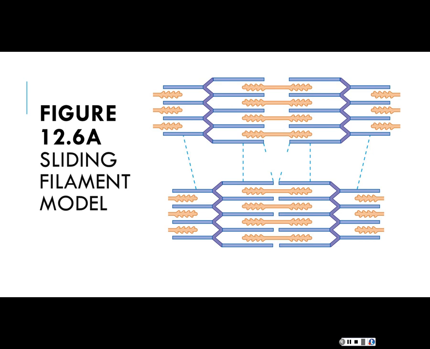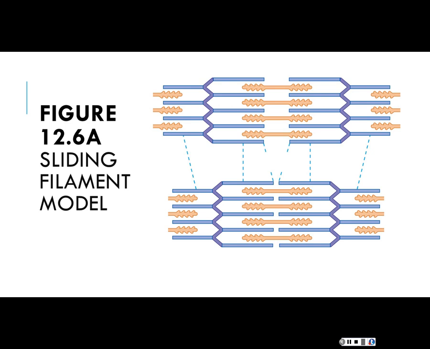Yes? Is it true that the H zone is shortened? Yes. Okay, so you can do the during contraction, and what happens to the I band? It shortens, the A band becomes more apparent, and the H zone may be even not even visible at all, depending on the status of contraction. So in this image that you have, this first scenario, the muscle is doing what? Relax. In the second scenario, it is contracting.